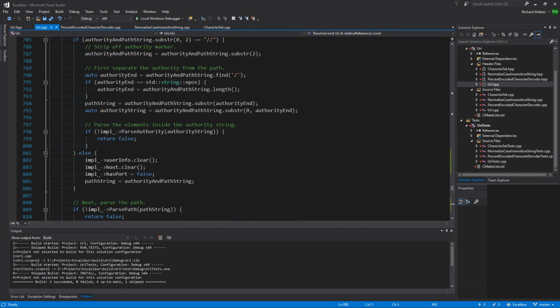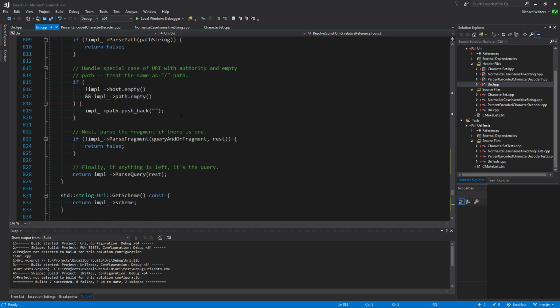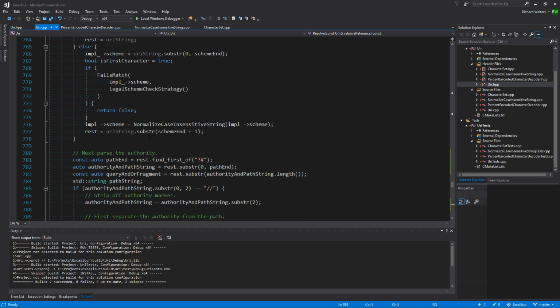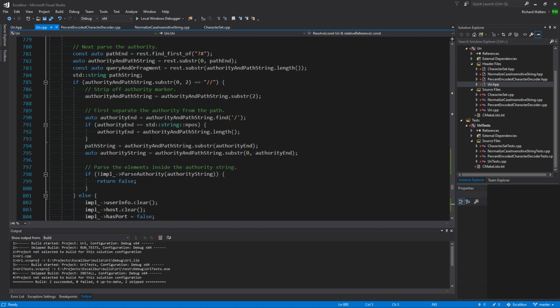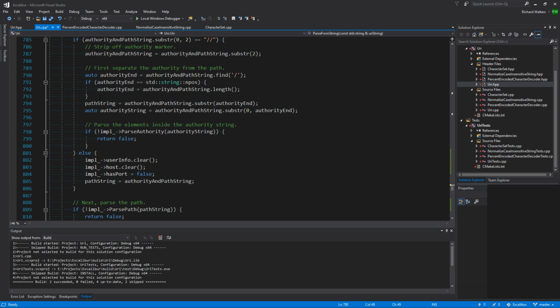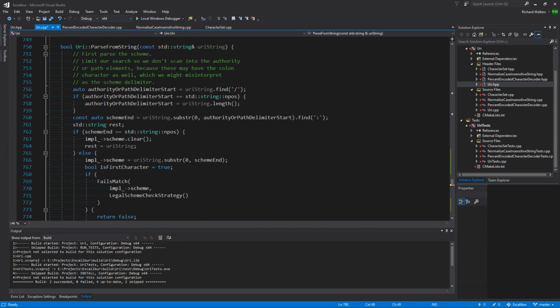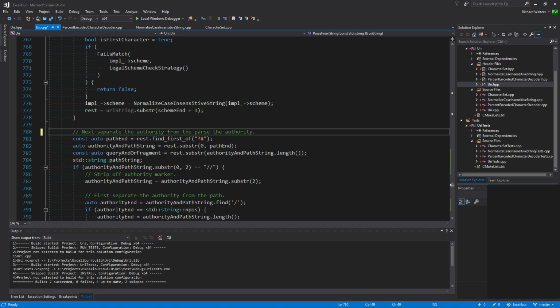Oh yeah, we talked about earlier separating these into different functions. Or did I? I think I already did. Yeah, parse fragment, parse query. I'm wondering if this is parse authority. Oh, right. This comment is not strictly correct, is it? It's separate, or next, separate the authority from the, is it from the path? Yeah, because we already split off the query and fragment before, right? Or at some point here. Oh no, we're splitting it off at the same time.